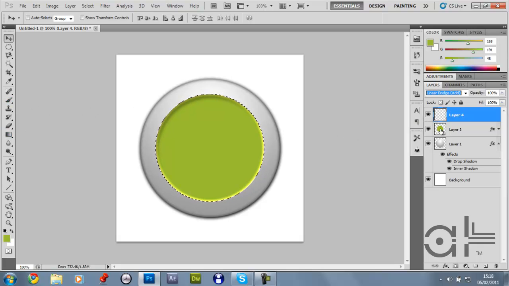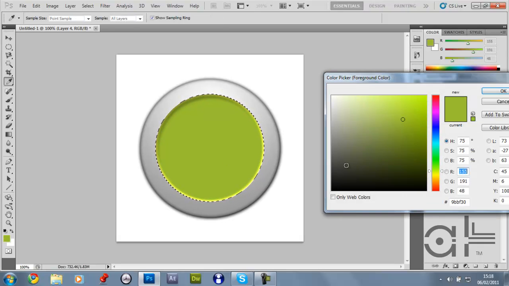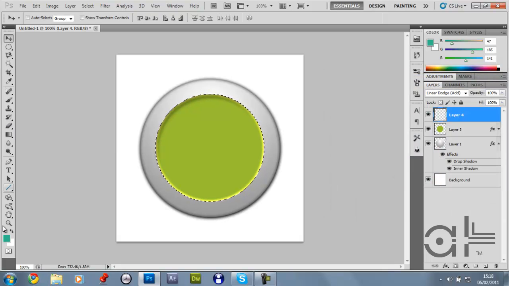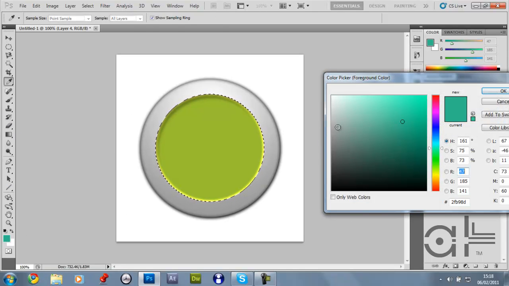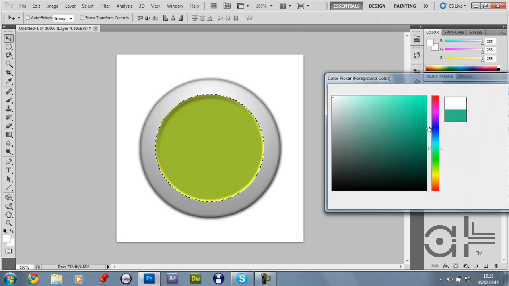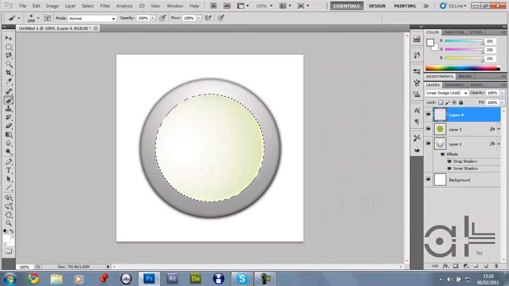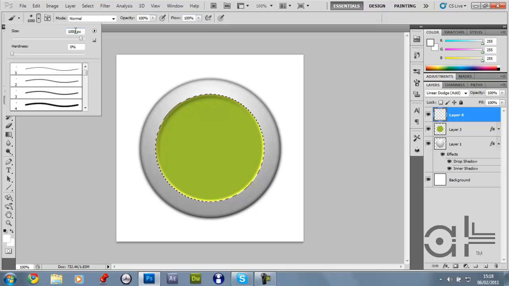Control and click on layer 3's icon, and get a colour, say white, just white here. Take it down to 500. Even if that's too big, take it down to 250.